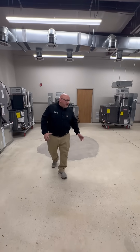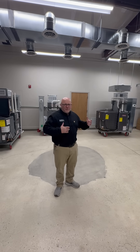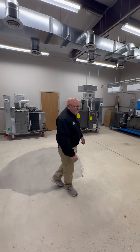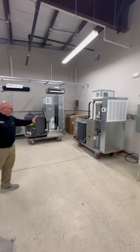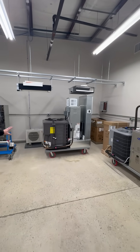One of the nice things with all of our labs is that we set up the equipment to be as modular as possible, so we can adjust our rooms to fit the needs of what we're working on. In this class, we have it set up for air conditioning, so we have some furnaces with outdoor units, and we also have some air handlers with outdoor units.